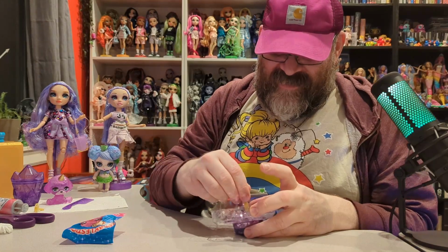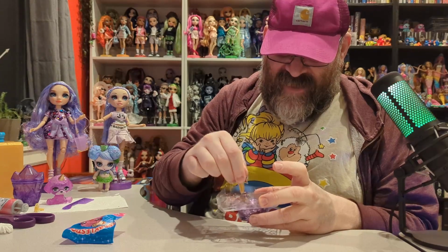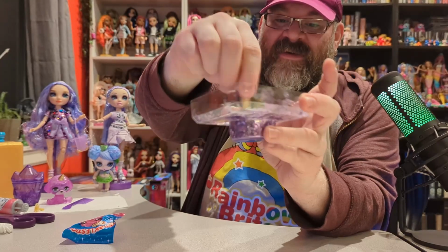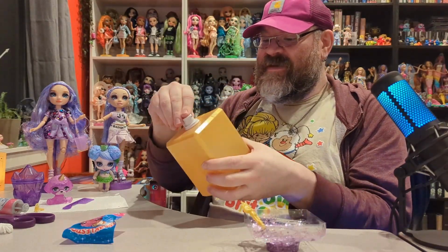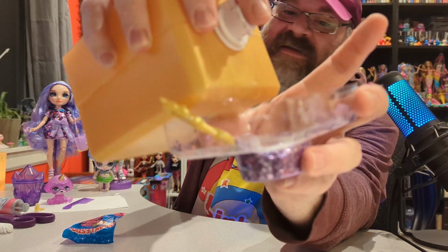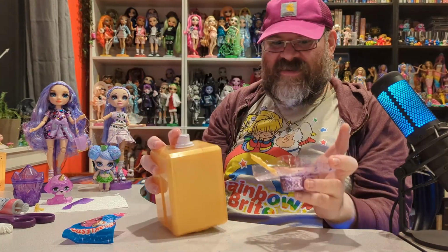Now let's see what's going on with this stuff. Yeah, it's still pretty wet. I remember before when I did these, and because they're an older toy, it might take a little longer. You can see it's really, really liquidy still, so we're not going to play with that, but I will show you how this works. So you pull that plastic off, and then there's a lot in this thing. I think I might have got it all. There, you saw that a little bit.